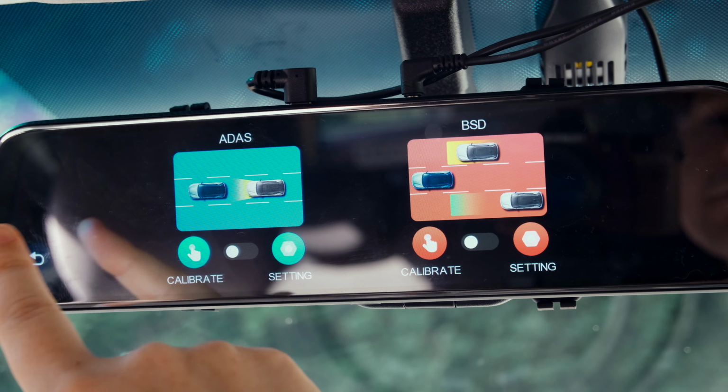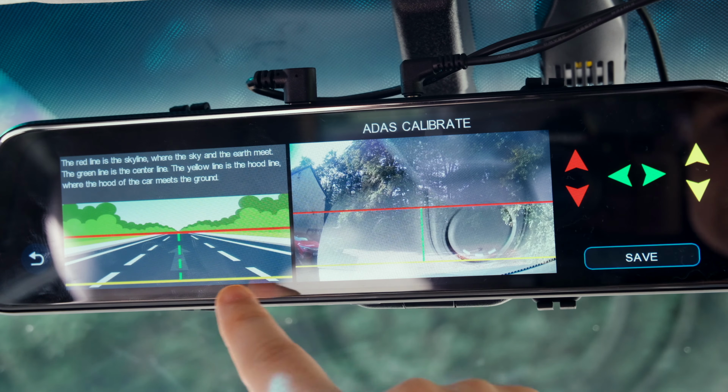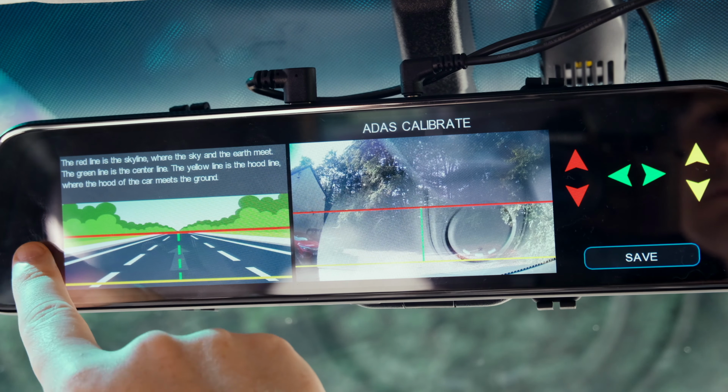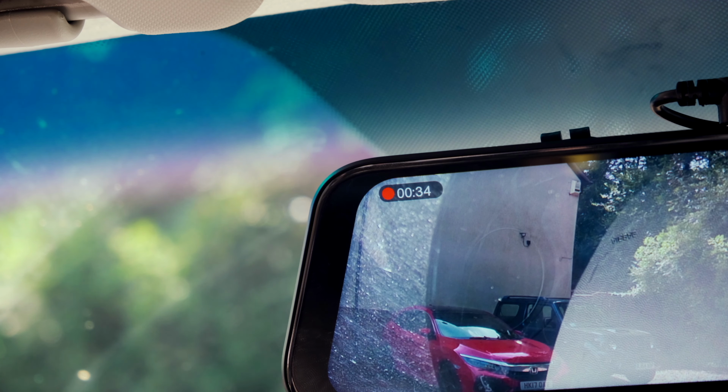If you are using the cigarette lighter adapter or USB plug within your car, this will be deactivated upon turning off the vehicle, so you will need a power kit and hardwire it into your vehicle. There are plenty of videos online showing you how to hardwire a dashcam like this into your car. It is quite a simple process, but not one that's necessary for everyone.